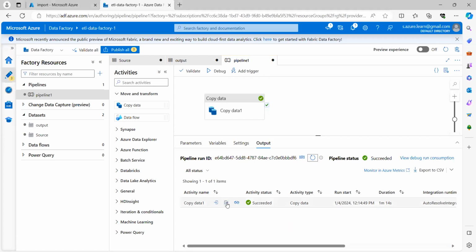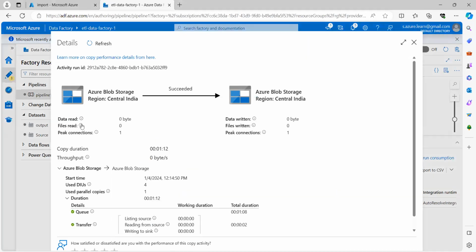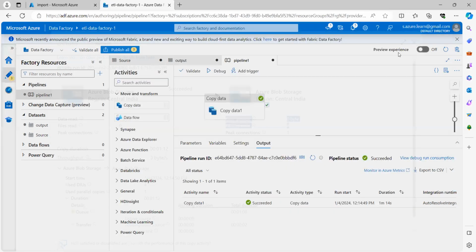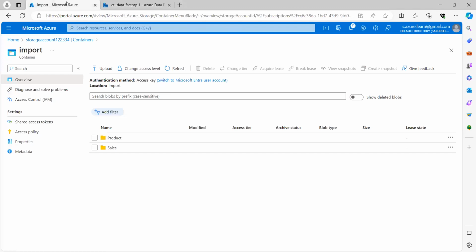So now we can see the job is successful, the pipeline is successful. Let's go to the detailed phase now. Here you can see the files read is 0 because we have provided the parameter as finance and there is no such finance folder available, and the files written is also 0. So this is how we can create a generic pipeline to copy the data or to ingest the data. In this session, we checked how we can create a generic job for the ingestion operation based on the folder pattern that is available. It will be ingesting the data into the respective target folder.